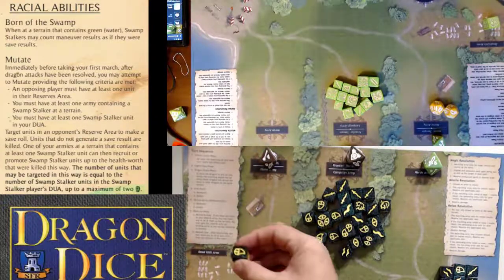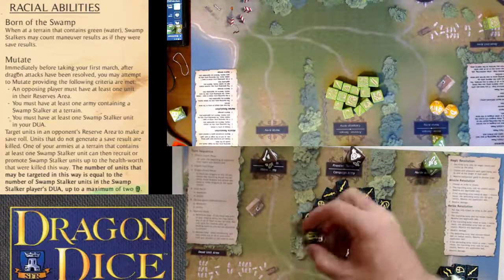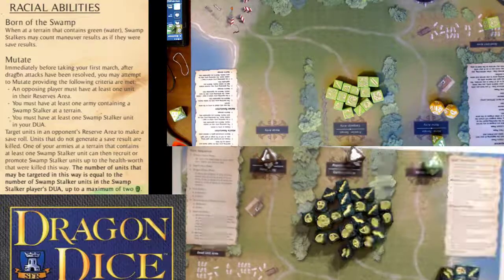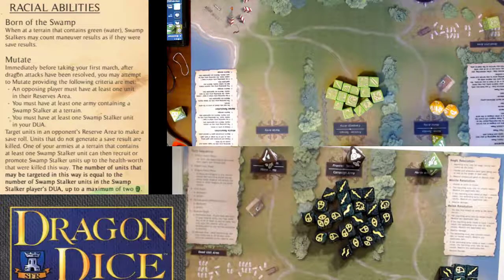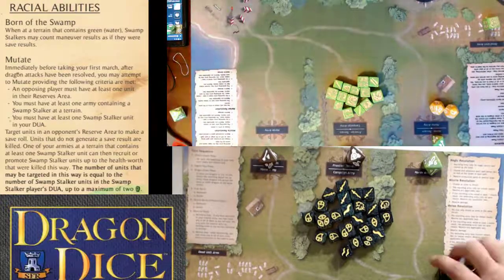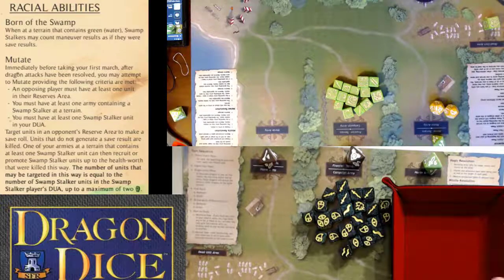Okay, so now I get to recruit this unit to, I believe, an army that's got the Swamp Stalkers. Yeah, SS Deluger is commenting, don't put monsters in reserves against Swampies. Good point. Alright, I'm going to... Oh, why not? I'm going to try and do a magic roll with my reserve army, because it's not like they're going to do anything else.